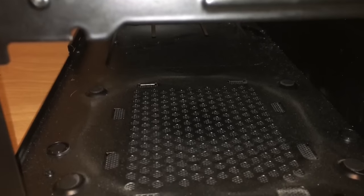We look at this, it looks pretty dirty. But look at inside here, it's clean. Like, I'm just amazed.